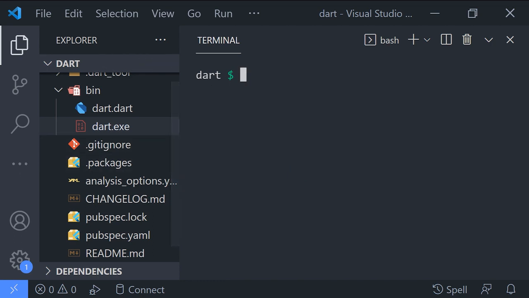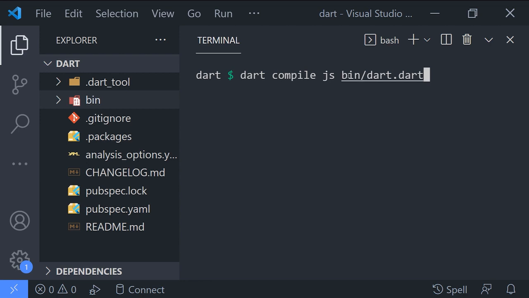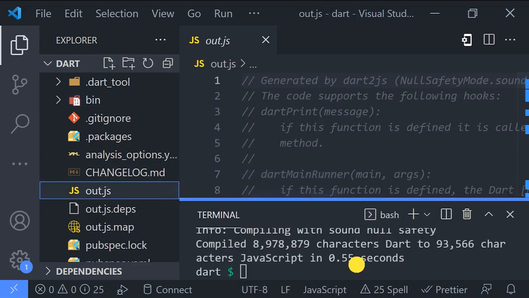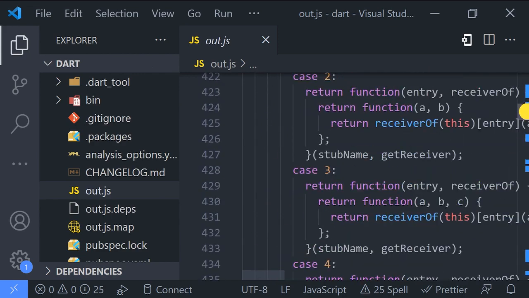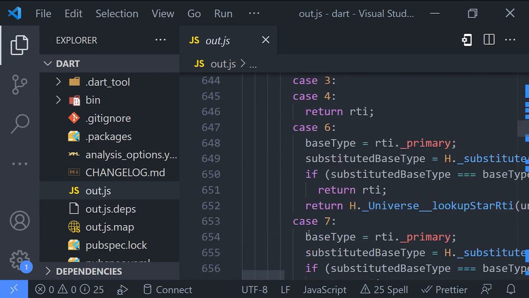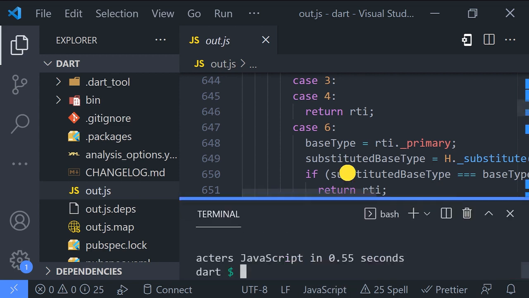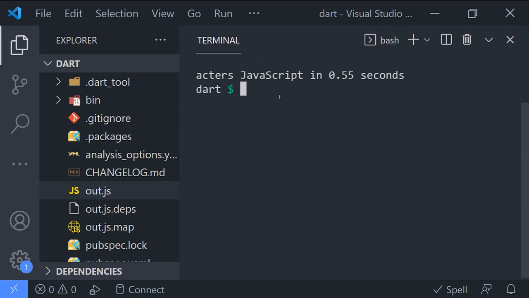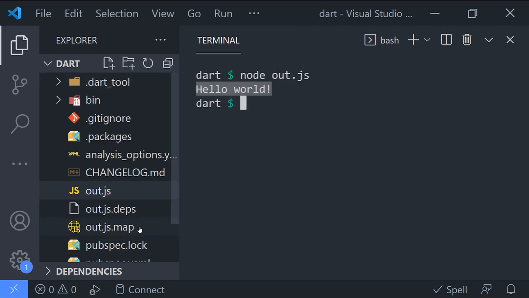That was quick and easy, but one of the real superpowers behind Dart is that it has the ability to compile to different targets. We can actually run that same compile command, this time with the js option, and this time when it runs, it will create a file called out.js in the root of the project. And if we open that file up, you can see that it contains a bunch of JavaScript code. You can now take this code and run it in a JavaScript environment, like the browser or Node.js. As you can see here, I'm opening up the terminal, and because I have Node.js installed on my system, I can run node out.js, and it prints out hello world just like the other options.